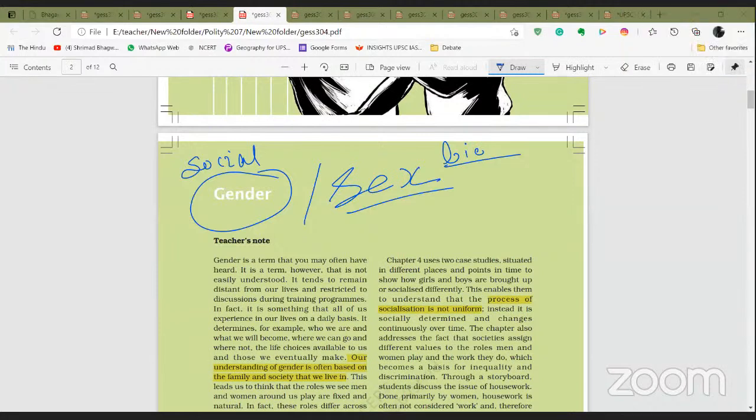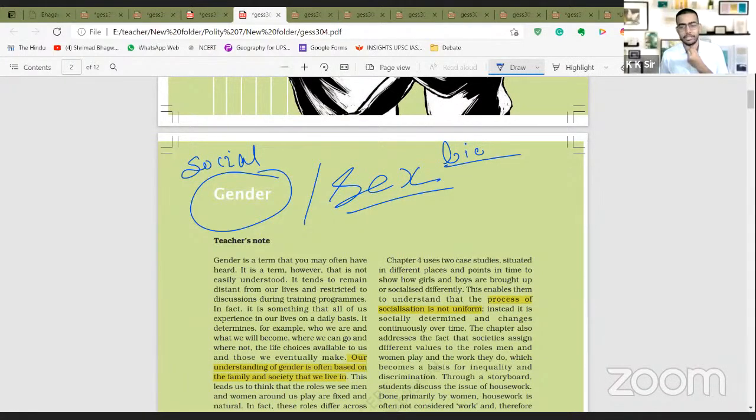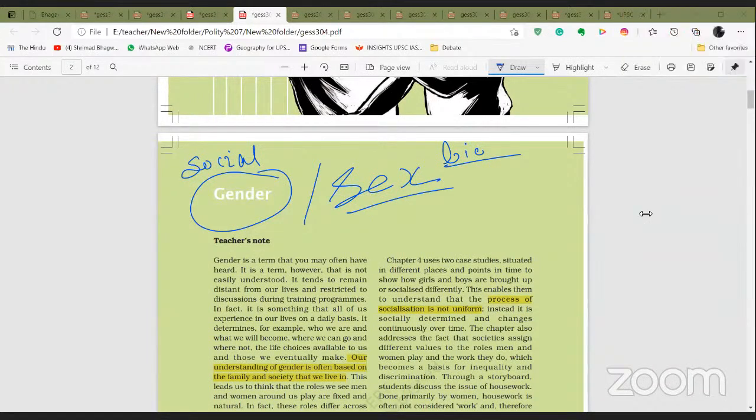Okay, so Janvi is also trying to say something. Let's hear Janvi out, and then I will explain. It's good to be a little interactive. Hi sir, good afternoon. Very good afternoon. Sex and gender can be interchanged in different meanings. Sex is used as a biological term, where the sex of humans and animals can be determined. Like in biology, you ask whether an animal is male or female. So it is differentiated by sex. But when it comes to gender, it is a social construction where the behavior of a person, I mean, the male behaves like this, or the female. So social behavior is considered as gender. So this is the difference, what I know.